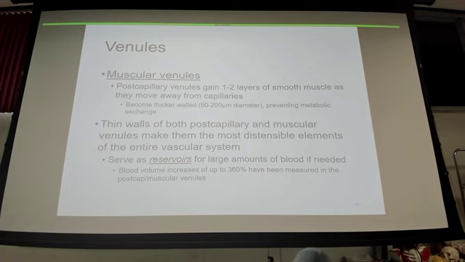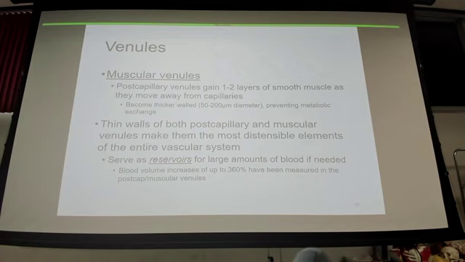And so we go to the muscular venules, and as they move away, they gain more layers. They go from thinner to thicker, so they gain more smooth muscle as they move away. If you're coming from the capillary, very tiny, and you move your way out into the vena cava, the walls are going to be thicker. That's an easy way to think about it, all right?